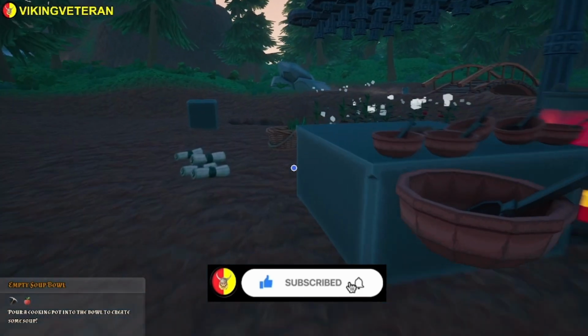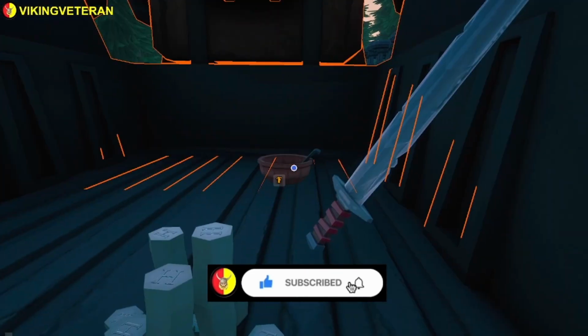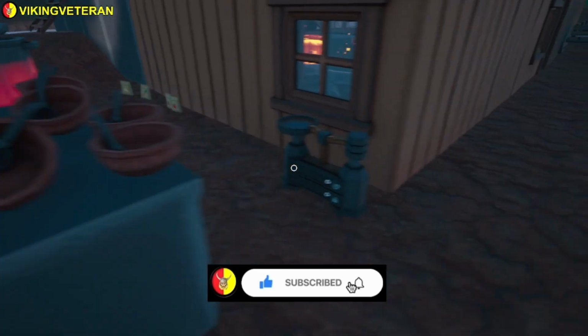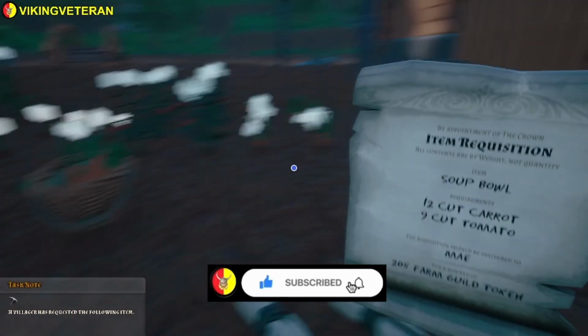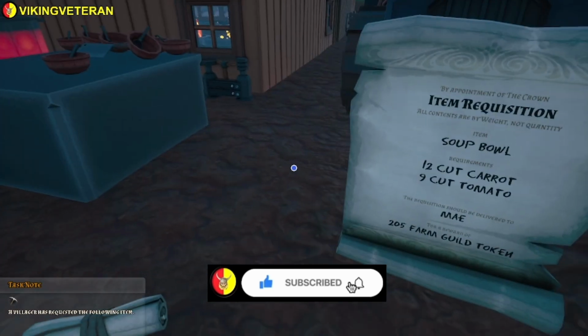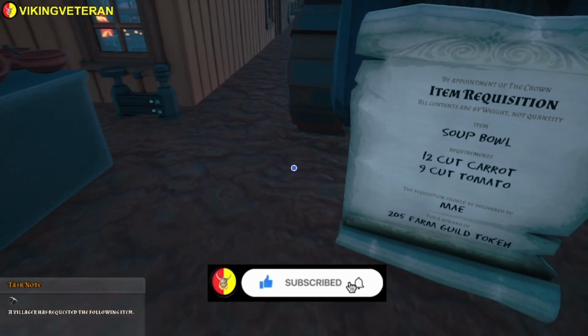So this one we're going to concentrate at the beginning here on making soup, because we need to try and get a sprinkler to get rid of these pipes, so we can compact more seeds in. So we'll look at the soup. The first one is 12 cut carrots and 9 cut tomatoes.